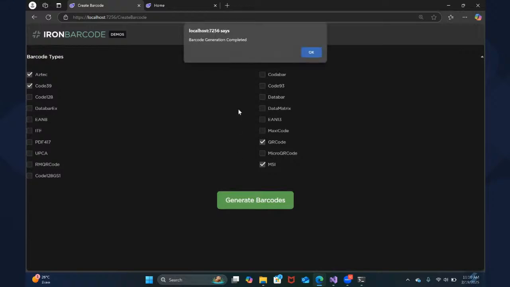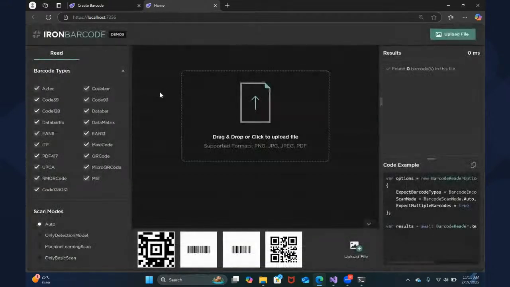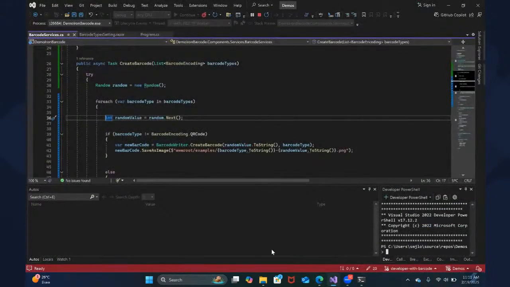All right, so the screen shows that the barcode generation is completed. So where do we view those barcodes? Very simple. Let's go to the second screen, refresh it. Yeah, and see at the bottom, the four separate barcodes have been generated. So it's very simple, right? And the functionality, now if you look into the code, you will see that it's even much simpler than you are expecting. So let's get into the code right now.